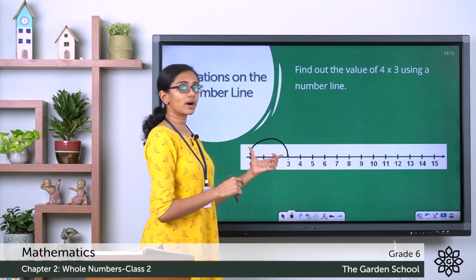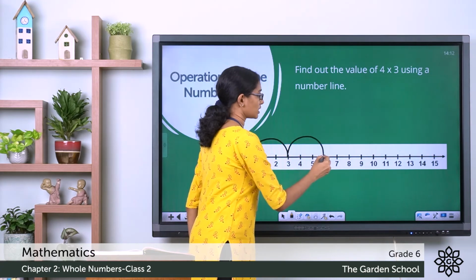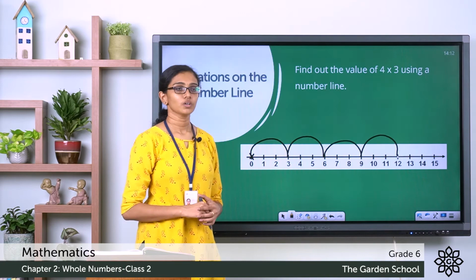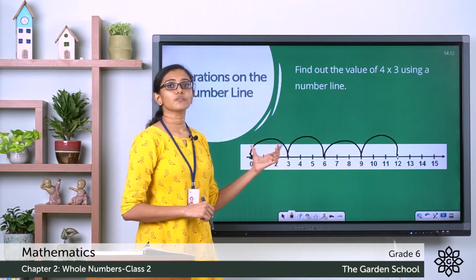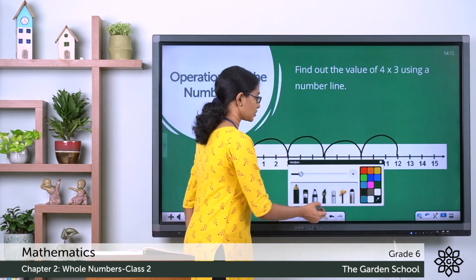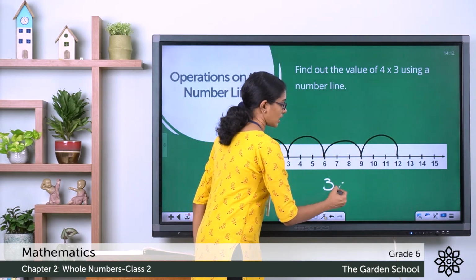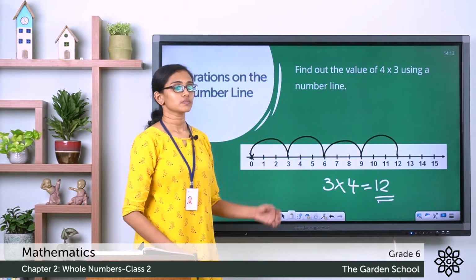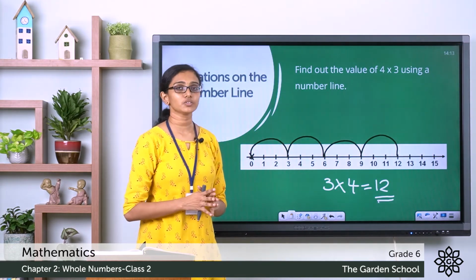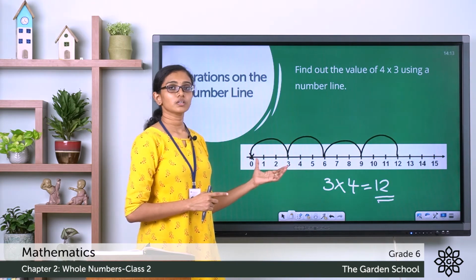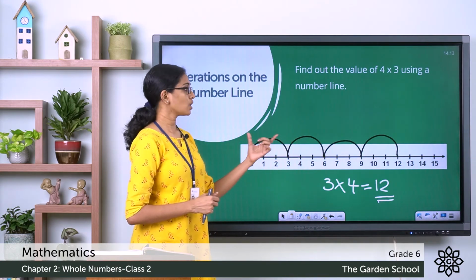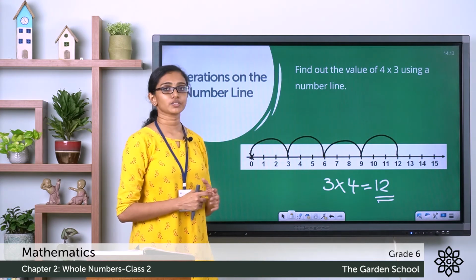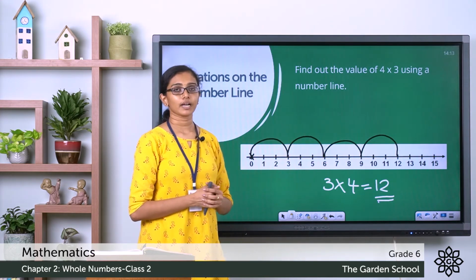That is, this is 1 3, then this is 2 3s, this is 3 3s and this is 4 3s. So here you jumped in groups of 3 4 times, which gives you 3 4s are 12. That is the same answer. So while doing 4 times 3, you can either jump in groups of 4 3 times or in groups of 3 4 times, which gives you the same answer. So this is about multiplication. You are jumping in groups on the number line.